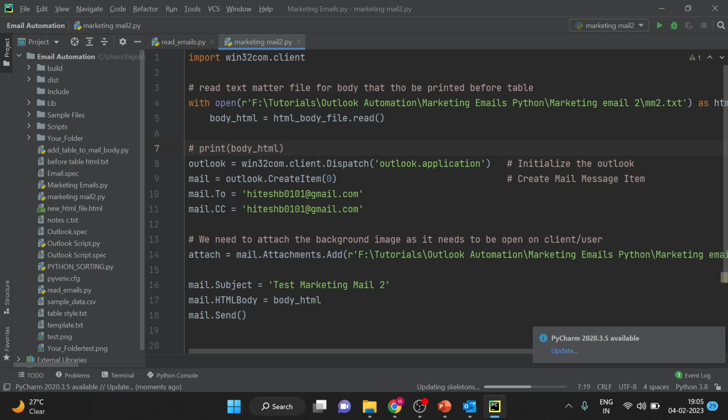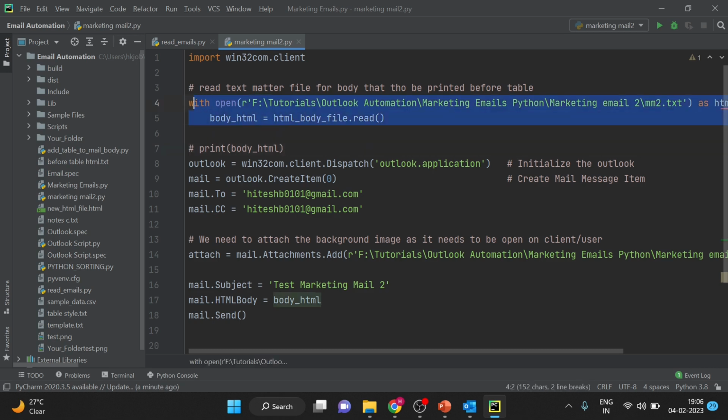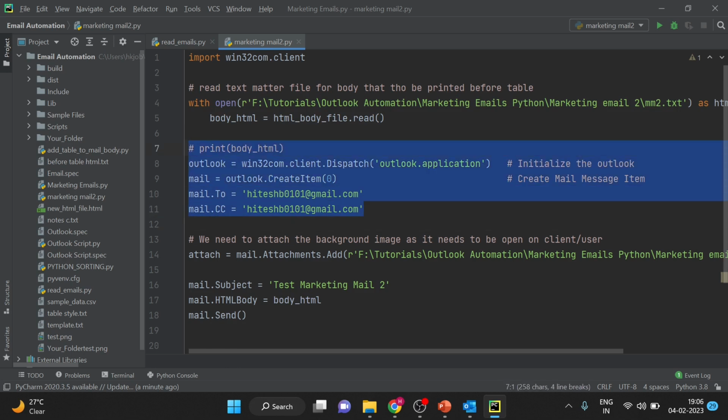And here is my project folder, and I am using the PyCharm Python code editor. So let me explain this code one by one. Here we are opening one text file, which is the HTML text file. We are writing the HTML code into this file, and then we are creating an email. It is a very easy task. If you have seen my entire series or you are following my channel, you will understand this very well.